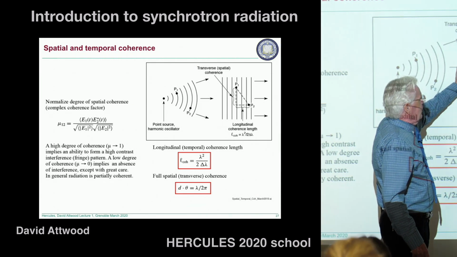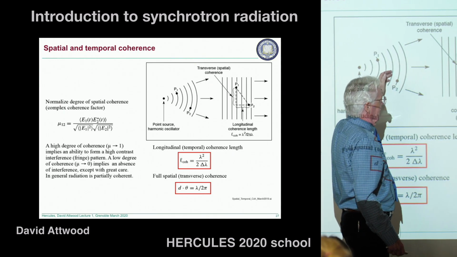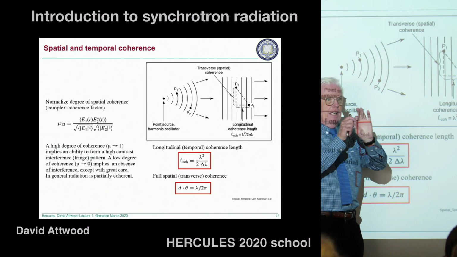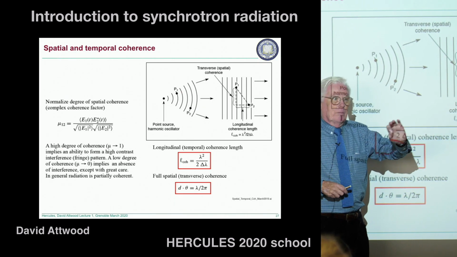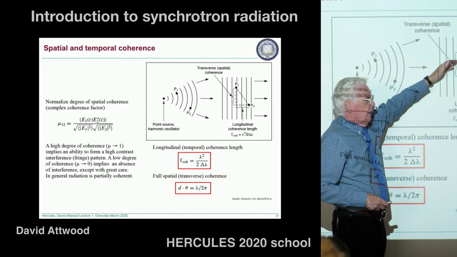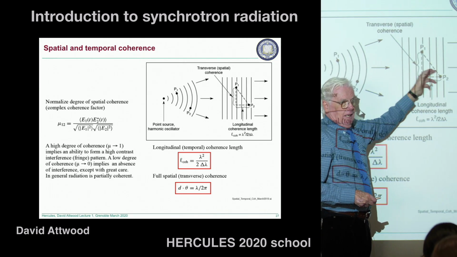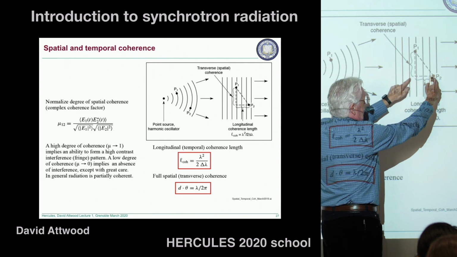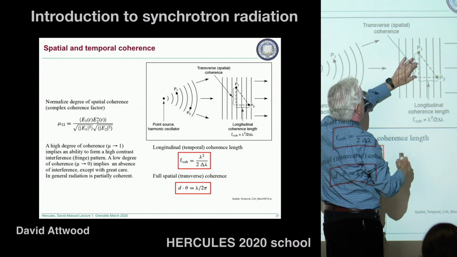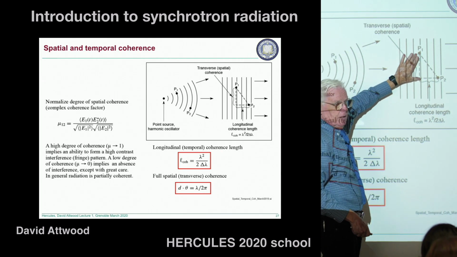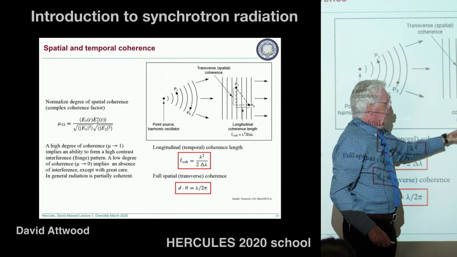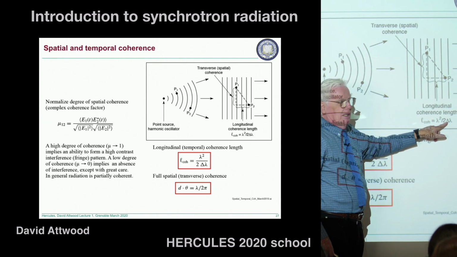If we had some wave that's propagating along rather than in the spherical sense, maybe there's a lens that collimated this radiation, we will in general have radiation in this narrow cone, and we'll be interested in what are the coherence properties to the side, lateral coherence, and longitudinally or in the time direction. And so we'll talk about a longitudinal coherence, that's this, longitudinal or sometimes temporal coherence, and this we'll call spatial coherence or transverse coherence. So that we're going to treat them separately. This longitudinal coherence will depend on the bandwidth, the wavelength and the bandwidth.